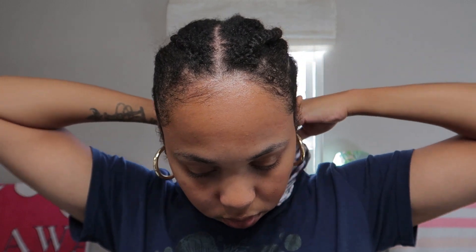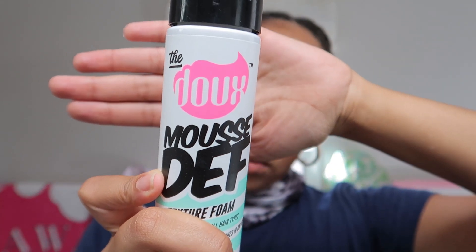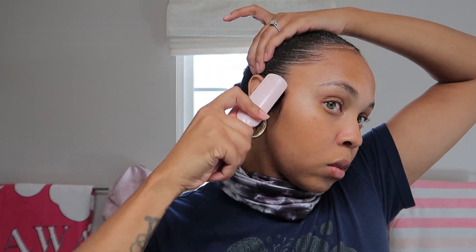The beauty in this product, the things that stick out the most for me, are that I don't have to use any glue. It was easy, it was fast. I'm a mom of three, and I get to use the same products that I have on deck to style my leave out. I decided, let me go for the headband look first. This is my first time putting on a wig. The wig itself is beautiful. It has clips, it has a drawstring in it to basically tailor it to your head. I have a big head, and I was surprised that it fit so well.